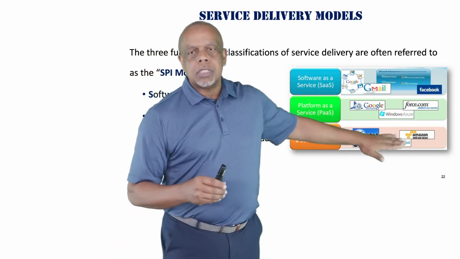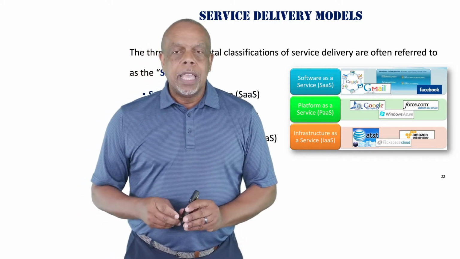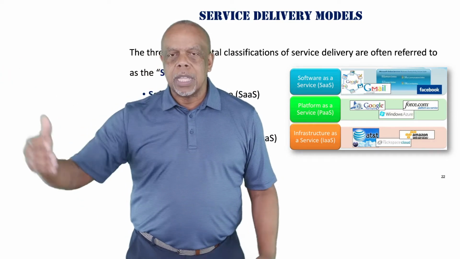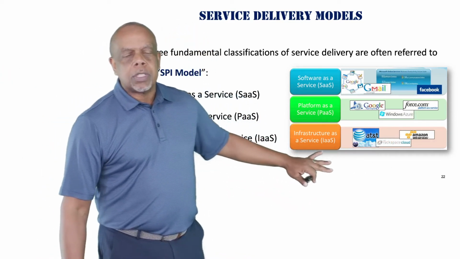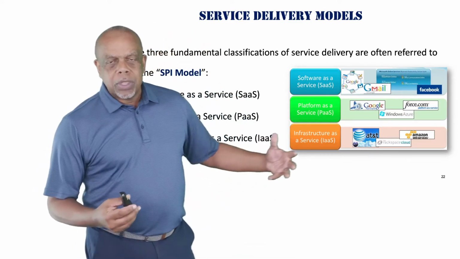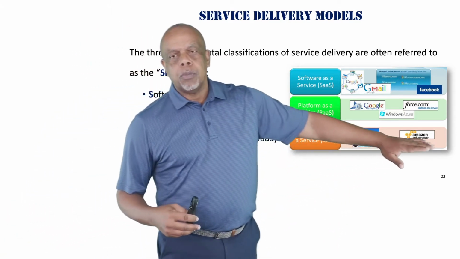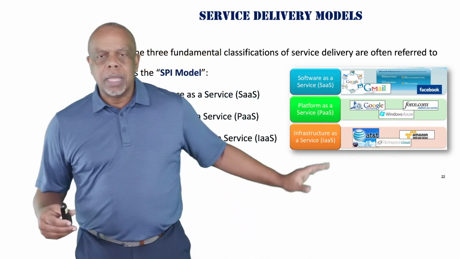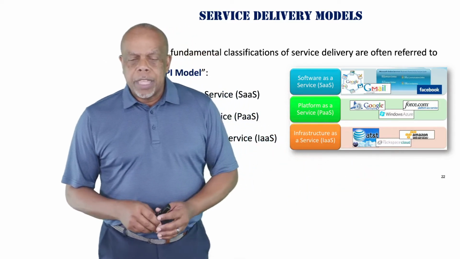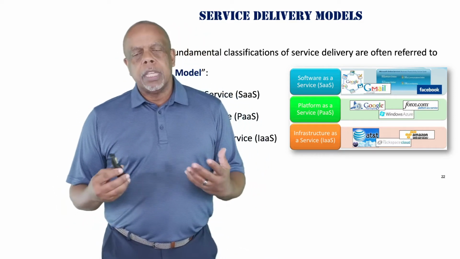So Windows kind of gives you the same thing now. If you think about Windows 365, you don't really have to have that operating system because now they're starting to provide you an operating system as long as you have access to the internet. You can get to infrastructure as a service. Now I don't even want to own the infrastructure. I want to be able to do processing without owning any infrastructure. I don't want to have to own my own servers. So if you're familiar with Amazon AWS, or AT&T offers that service, Rackspace, now they will give you a computing capability without having to own the infrastructure.